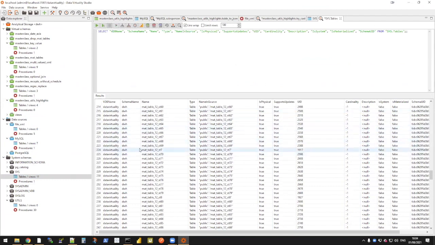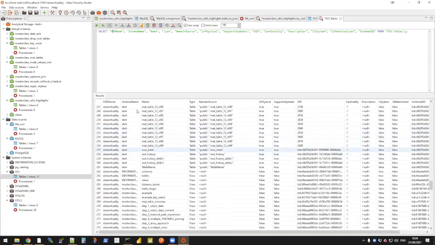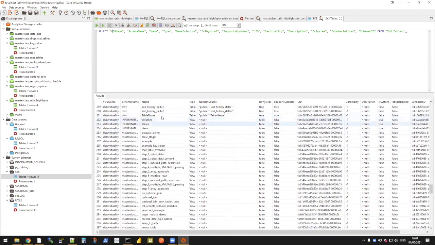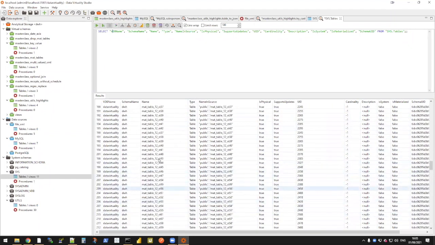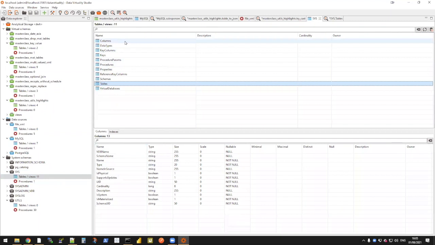And that includes, for example, a job I set up that constantly creates stages here, so mat table stages, but also all the other objects, also the views. You can see them by type view here. So everything that our Data Virtuality server knows in terms of metadata is available in here. And we are now leveraging that.